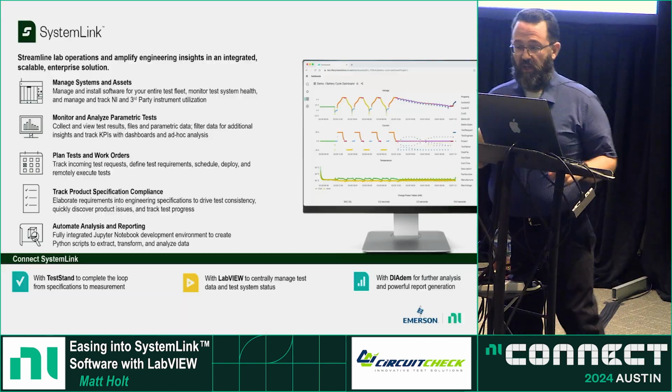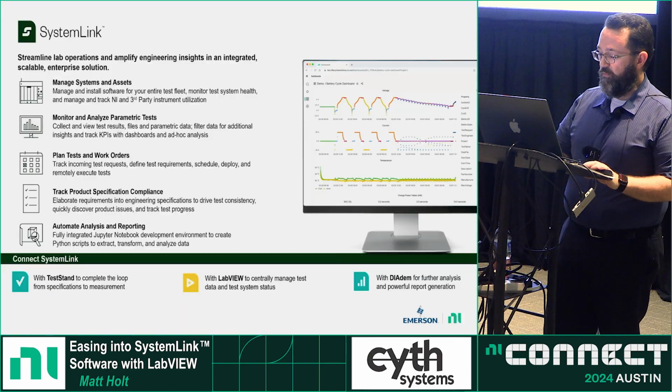But I think one of the greatest things the R&D team did: all of the shipping example reports, you can download the source and modify. You don't have to start from scratch. You don't have to go to a wiki. You don't have to go to our website. They're on your server when you install SystemLink, and you'll have access to them immediately. And I'll show you that as well.